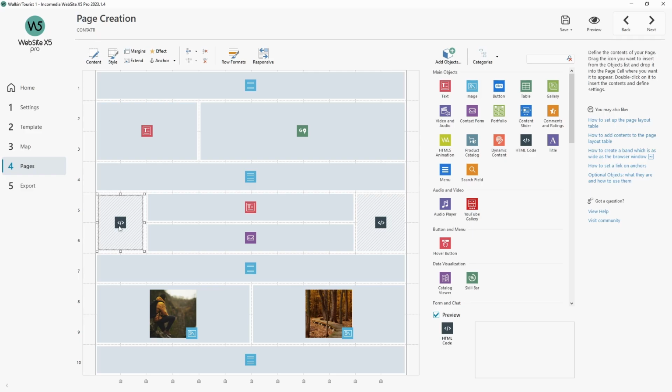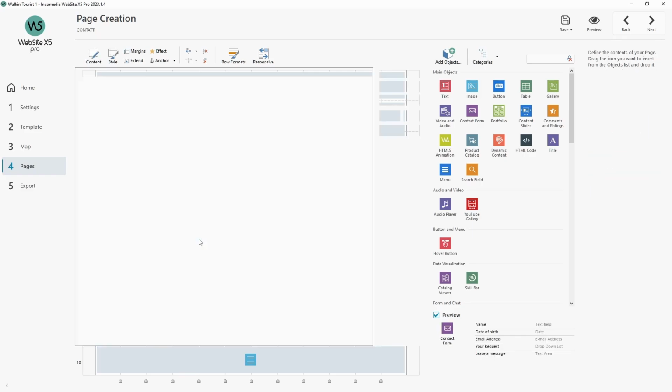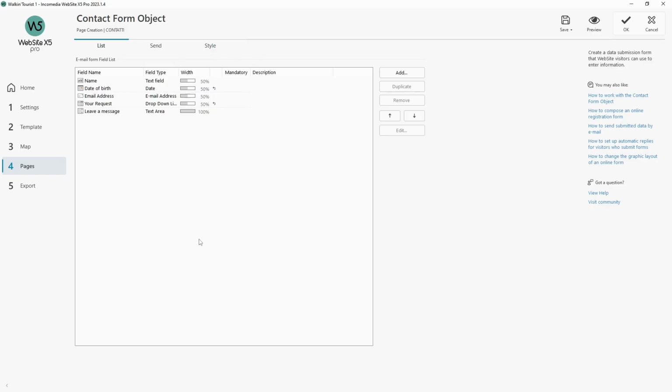Let's double-click on the contact form object to modify its features. The first thing we can do is modify the fields we are requesting from the user. Let's click on the field we want to modify first. Let's change the label.